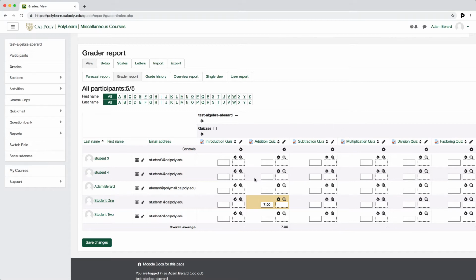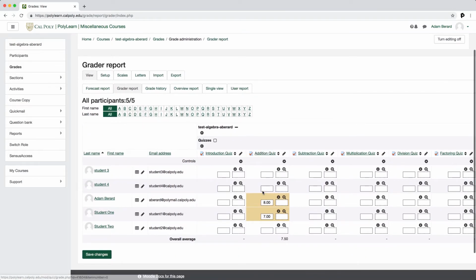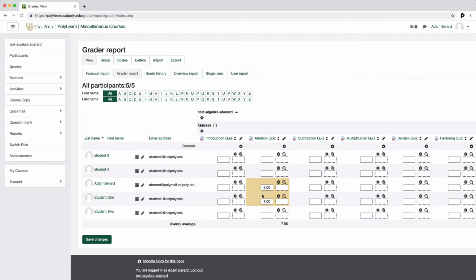If you ever enter a score and the box turns a yellow-orange kind of color, that means you are entering a grade that was either already put in automatically by PolyLearn or will eventually be supplied by PolyLearn. This would happen on assignments and quizzes and other items that have a set way of supplying grades, like how assignments have their separate way of grading. So if you ever notice that one of your boxes has turned yellow-orange, make sure that's what you wanted, because you might have overridden a grade.